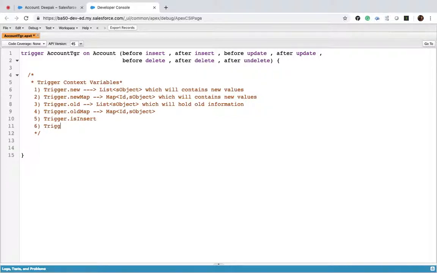We also have trigger.isUpdate, trigger.isDelete, trigger.isUndelete, trigger.isAfter, and as the tenth one, trigger.isBefore. These are the trigger context variables available. isInsert is always true if it is an insert trigger, and isBefore is always true if it is a before trigger.